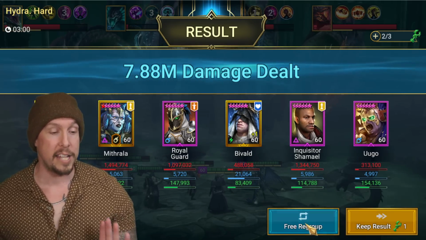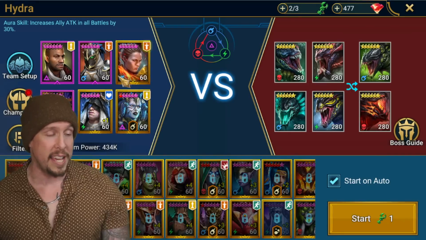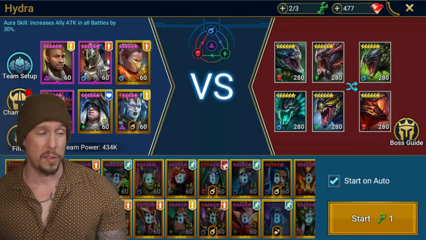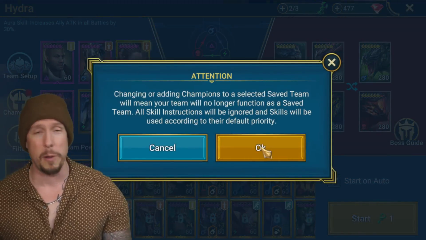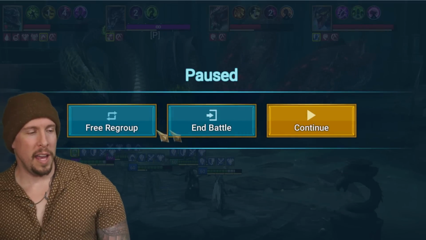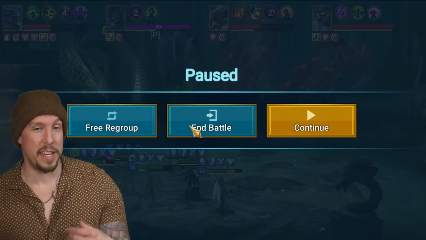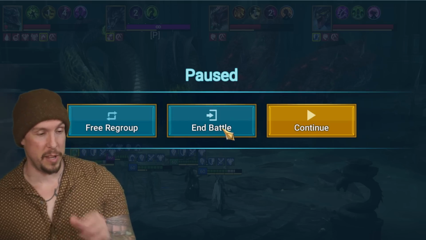So let's go ahead and free regroup, make sure I don't click the wrong thing, and then just compare to Ninja and see what she does. I have to use somebody else in the lead. I'll be right back. All right, guys, so here we go. This one is going to be really close, but keep in mind, Ninja did have the Brimstone Blessing, so all that extra damage as well.